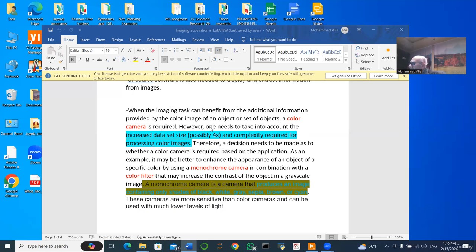And more important also is afterwards, when you try to carry out processing and analysis, it is easier and simpler, less time consuming to deal with grayscale or binary images rather than with colored type images.